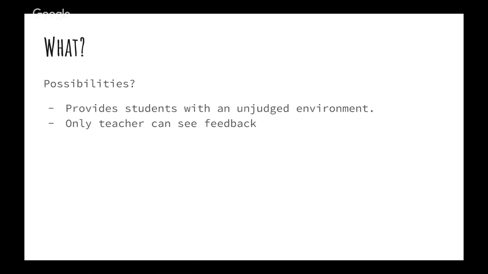The possibilities are that it provides students with an unjudged environment and only the teacher can see feedback. So when the students hold their cards up and the teacher uses their mobile device to take a picture of the cards, only the teacher can see that feedback, not the whole entire class, which helps the students to feel unjudged with making their decision for an answer.